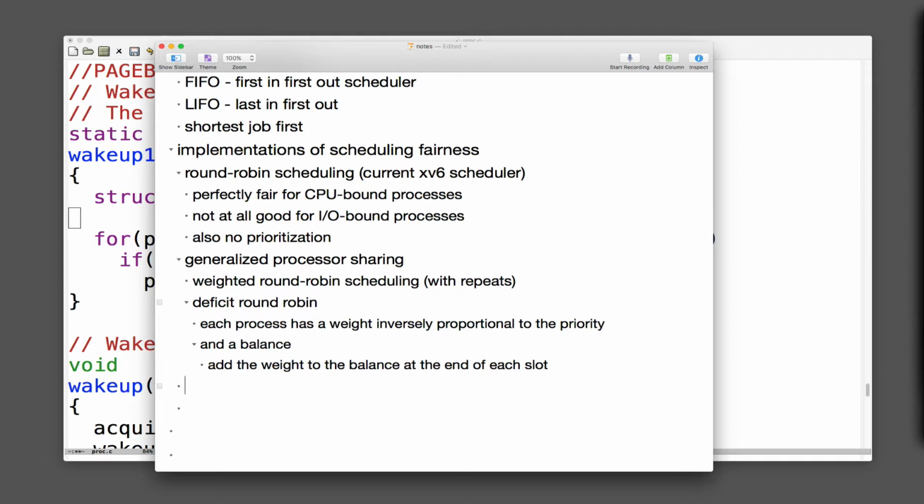The minimum of all the others, right? So that means it gets to the front of the queue, but it doesn't have this huge balance that it can spend. And probably the same is true for an I/O bound program. If you've been sitting there waiting for a long time, you probably should not get to have a super low balance. It's probably better to make it the minimum of all the other programs in the current run queue. So that way it's at the front. But again, if it's an I/O bound program, it shouldn't need a whole lot of CPU time, so probably it'll finish in that slot and then go back to waiting again. Normally it would work that way.